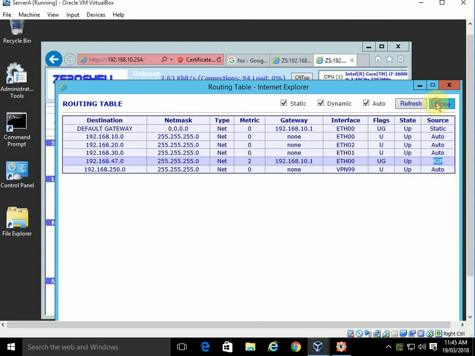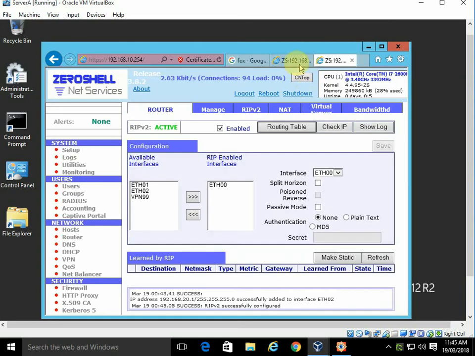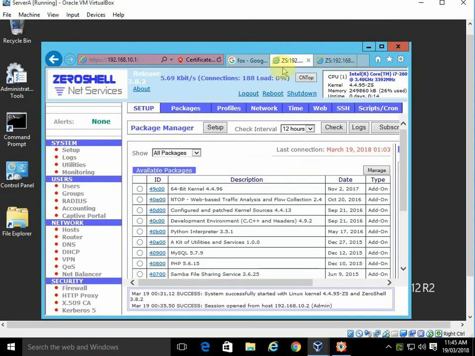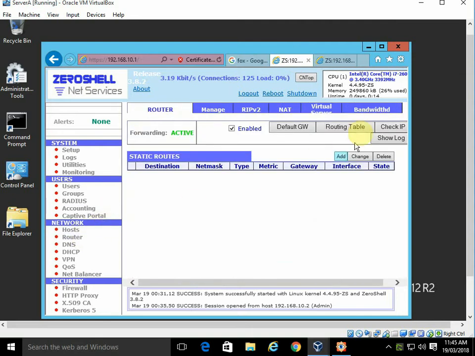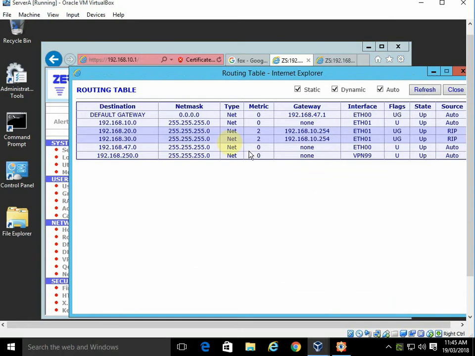If I was looking at the ADSL, which is this one here, 10.1, and look at its routing table, you'll see I've now got 20 and 30 subnets that have been put into its routing table via RIP, which means that the router has inserted these two routing table entries into the routing table on the ADSL.